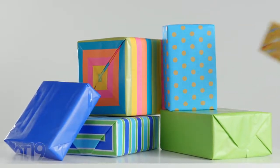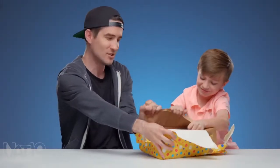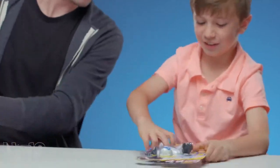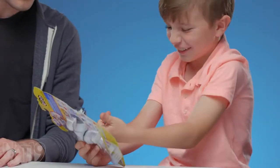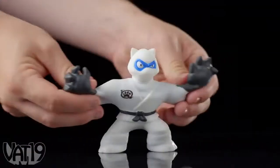All right, we're gonna open up some presents. You wanna choose which one to open first? Yeah, I'll pick the yellow one. Good choice. Oh, okay. We got Pantaro. It's like a ninja panther. What does it feel like? Slime. Slimy inside? Yeah. All right, well, let's get inside this package and stretch this guy out.